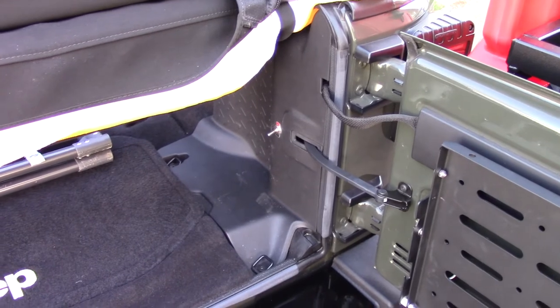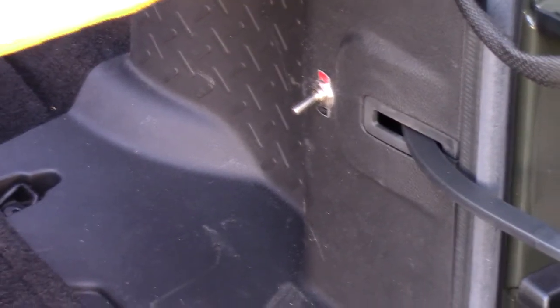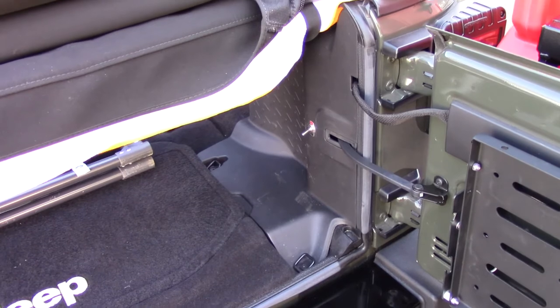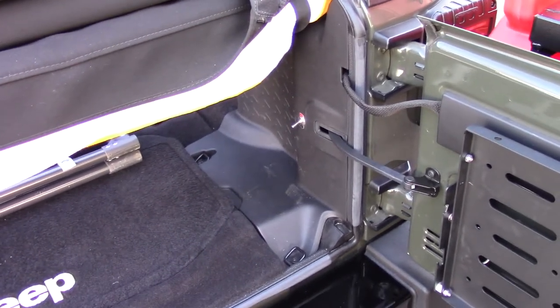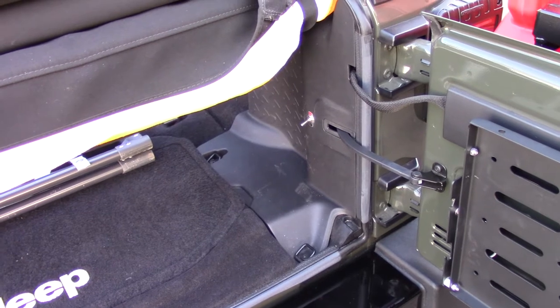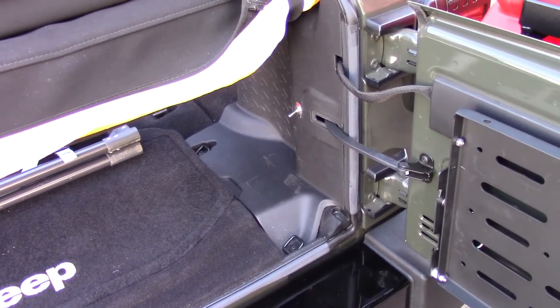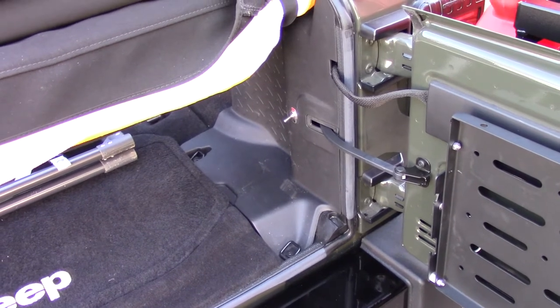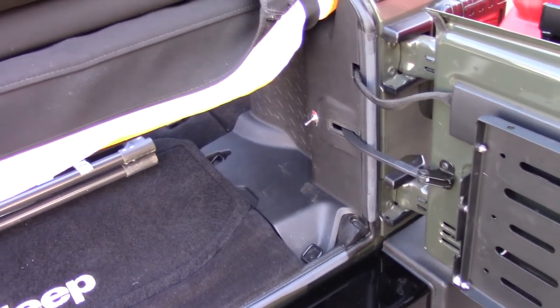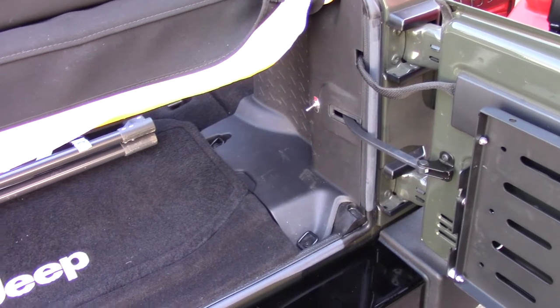Here's a shot of the back of the Jeep inside, and I mounted the switch right there — real easy to do. You have four little screws around the panel. Just loosen them up, slip up the carpet, and you can mount the switch. When I drilled the holes for the pump, I marked it, drilled one hole from underneath, matched it up on the top, drilled the other holes, then bolted it all up from inside. I drilled the hole next to it for the wire going through and coming up inside, and I put a rubber grommet on it just to protect the wire from ever getting cut by the sheet metal. But this was a real easy installation doing the insides.